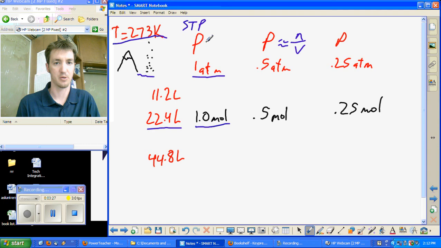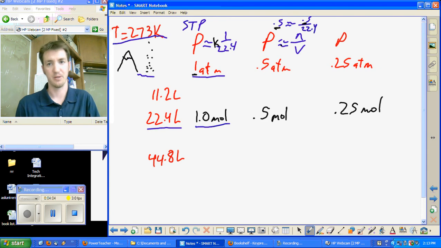So let's say my pressure here is basically equal to 1 mole over 22.4. My pressure here is half as much, so that's going to have to be half a mole over 22.4. Now again, there's a K, some constant that we're supposed to put right here, because 1 divided by 22.4 isn't really one atmosphere. But the idea is, if one of these things goes down on this side, it has to also go down on this side. So really the trend, the pattern you're looking for, on every one of these, you're dividing by 2. If the pressure goes down by a half, the moles have to go down by a half. So that'll help you fill out some of the rest of that table.